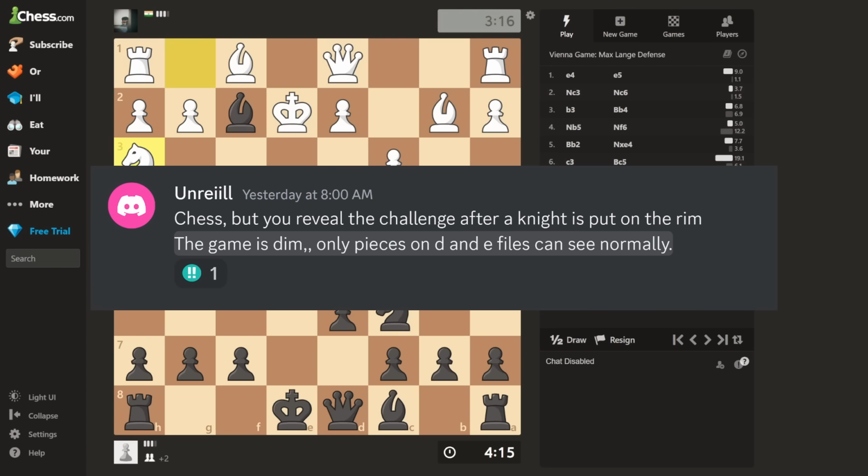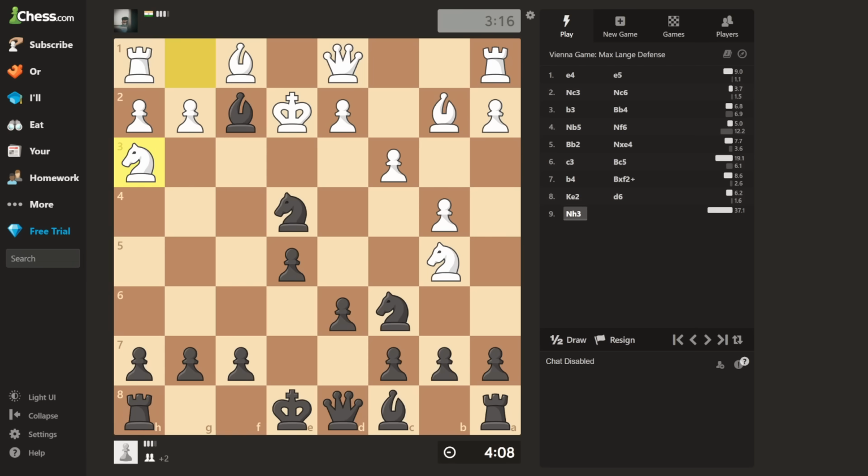The game is dim. Only pieces on D and E files can see normally. So based on the challenge, only my king, my queen and my horsey can see normally. Therefore, bishop g4. I know my bishop is blind, but if you really think about it, blind people can move. I mean, they can even cook. So what happened was that my bishop just blindly walked from c8 to g4, and he doesn't even know that he is checking the enemy king.